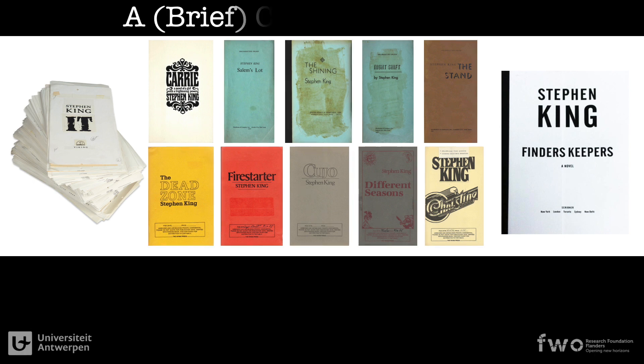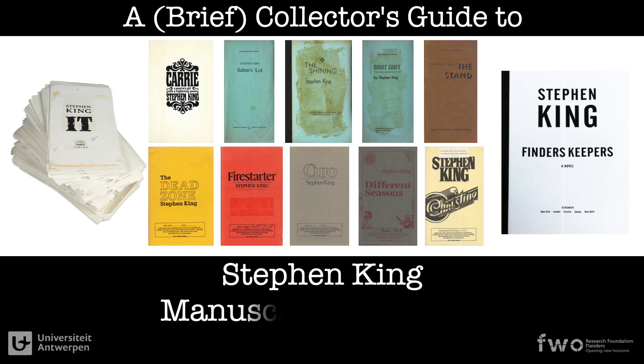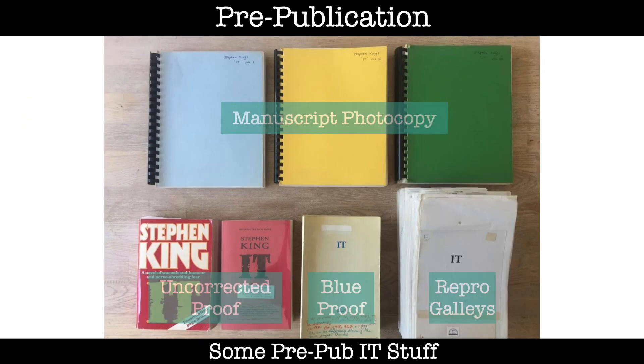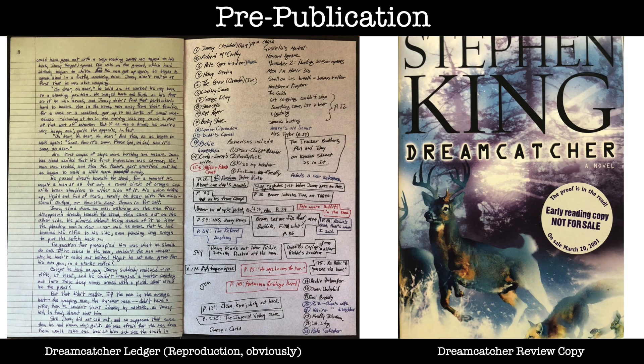Hello and welcome to this brief collector's guide to Stephen King manuscripts, galleys, proofs and ARCs. The market for Stephen King collectibles is thriving worldwide. One niche within King collecting is usually referred to as pre-publication — physical incarnations of his texts that predate the first official publication, produced either by King or by his publishers. They can take many forms, from an original idea notebook handwritten by King, to a review copy identical to the first edition book, except for a publisher's sticker or stamp and the letter from the editor that came with it.